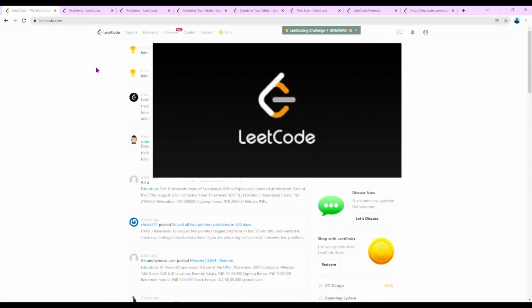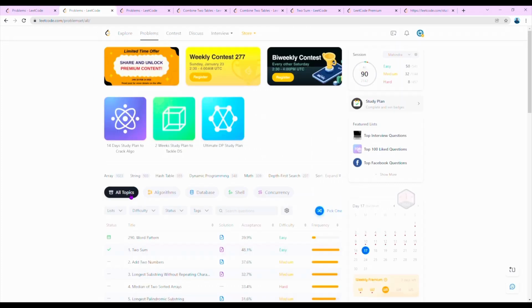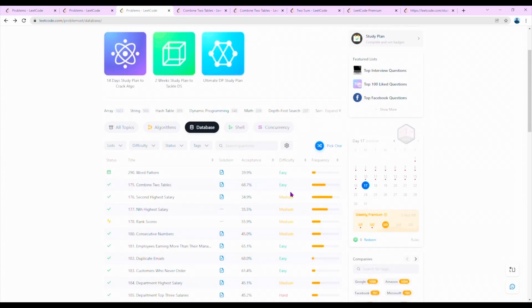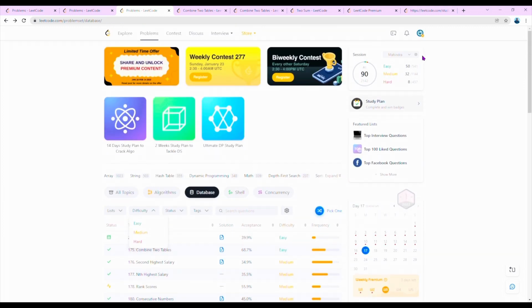Now let's see LeetCode. LeetCode is also a similar platform like HackerRank but with premium content that is accessible to subscribers only. Once you log in, this is the home page. You can click on the problems to practice. Now you can see various topics like algorithms, database, etc. To solve SQL questions, click on database. A list of questions appear with all levels of difficulties. You can see easy, medium, hard. Filter those of your choice from here. You may see your progress from here with all difficulty levels and also how many problems you have completed.